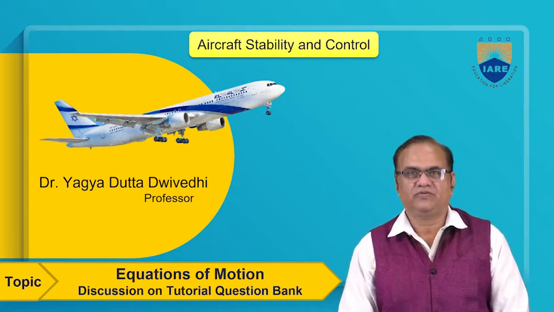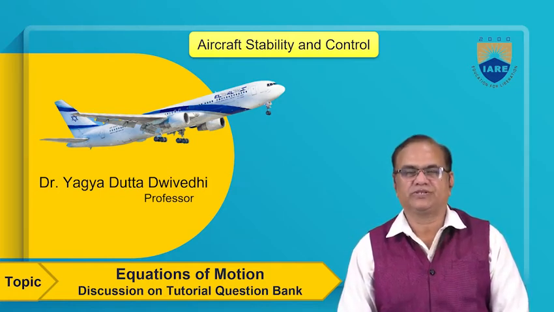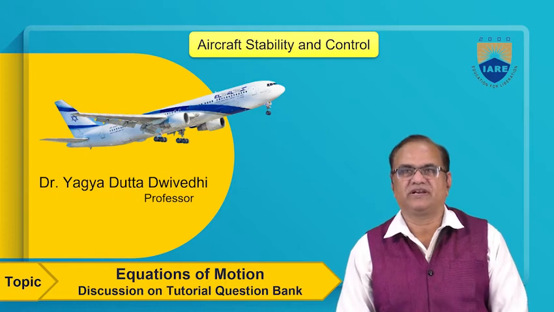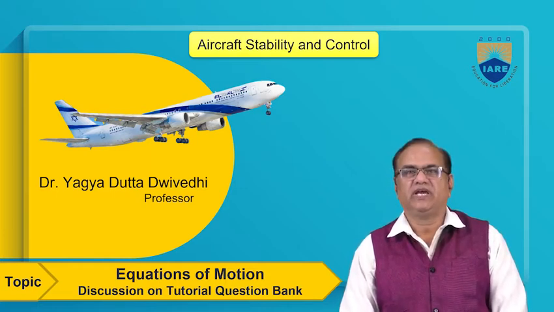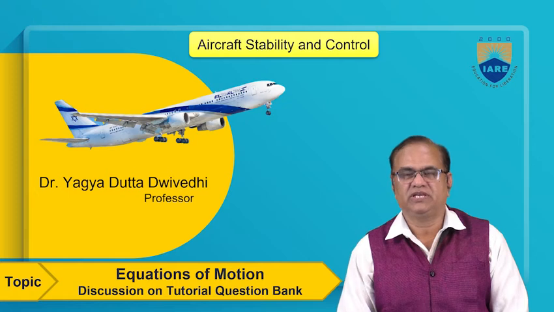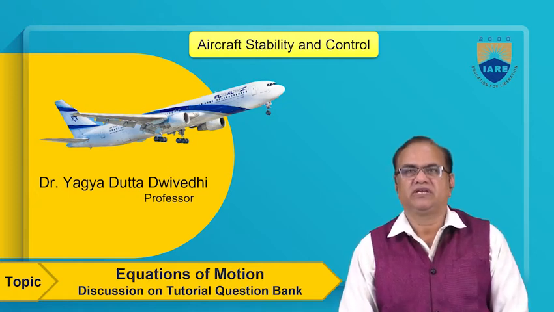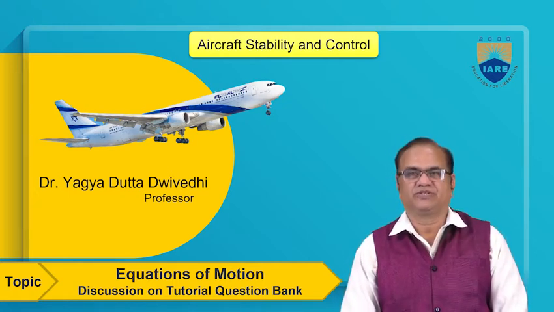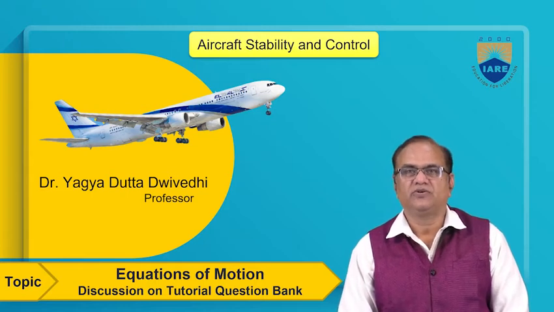I am here with you again for my course, Aircraft Stability and Control. Today, I am in lecture number 63, which is the questions and answers of our module 3. And this module 3 is equations of motion. I am Dr. Dwivedhi, professor from Institute of Aeronautical Engineering, Hyderabad, India.